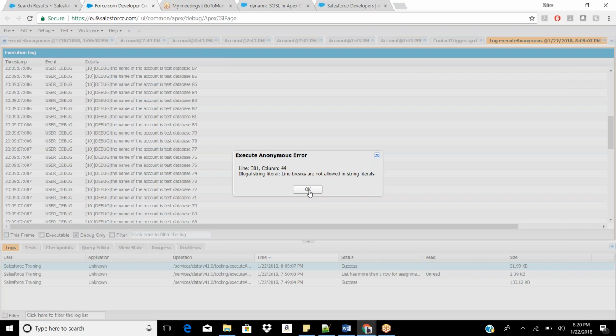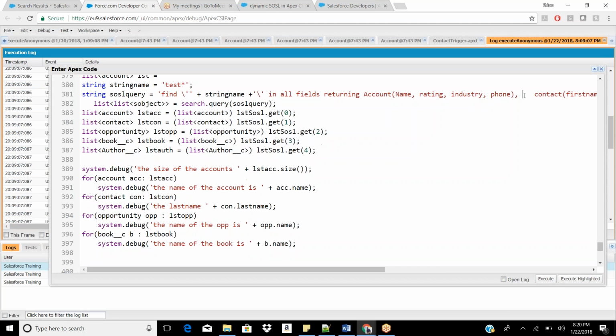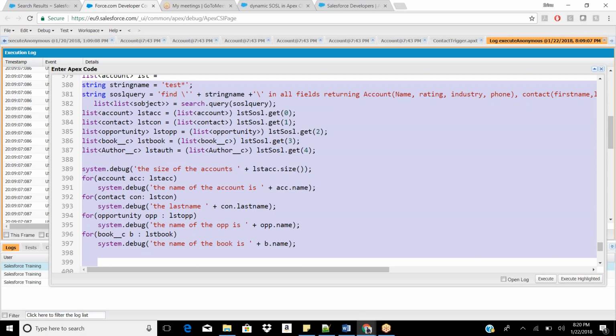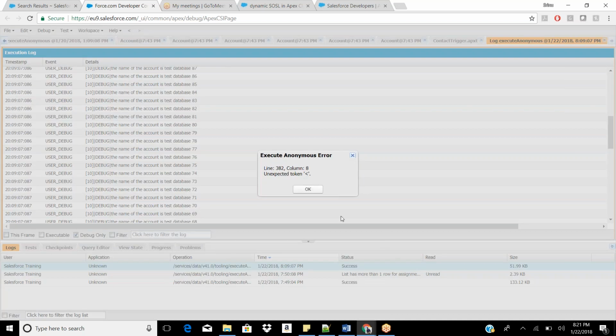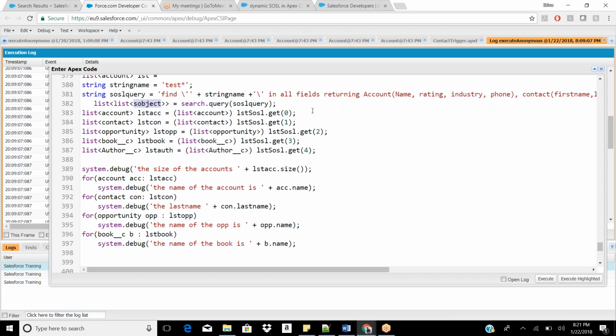Illegal string literal. Line breaks not allowed in string literals. So this error deals with what I told before. Now you don't see that error. Unexpected token 382. List of SObject.